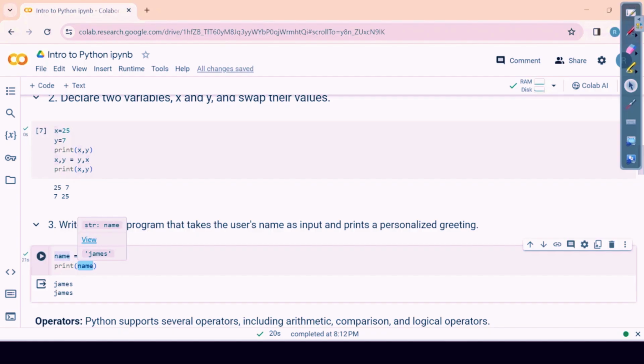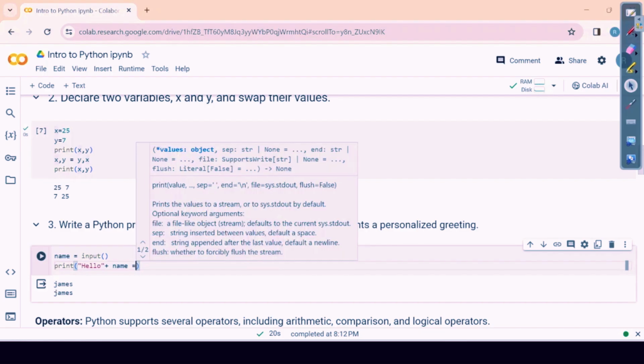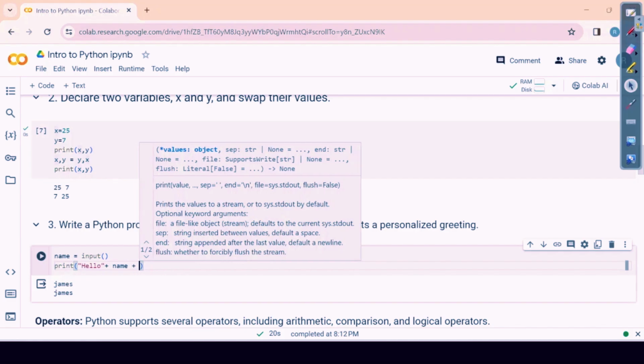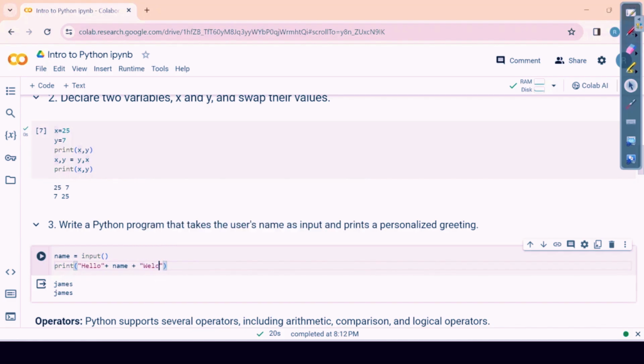Let's say we put one string, hello, and write a plus sign to add these strings, then the Python course.